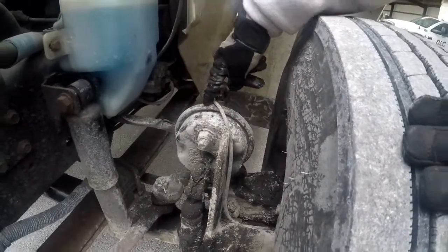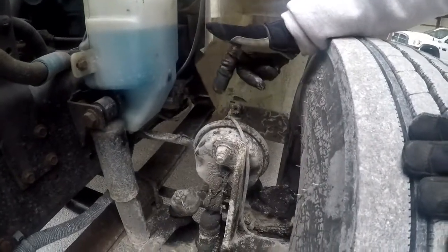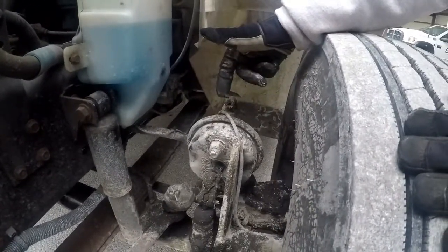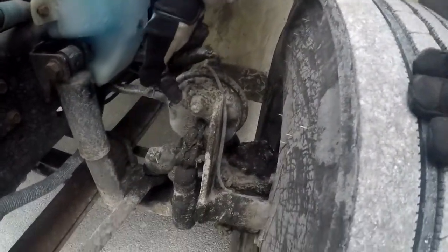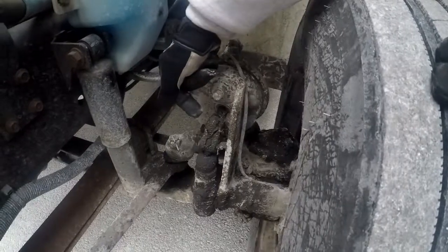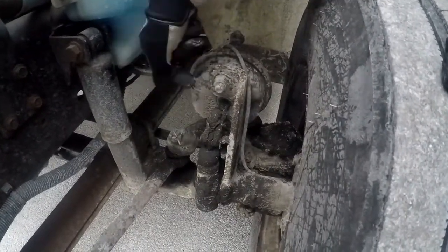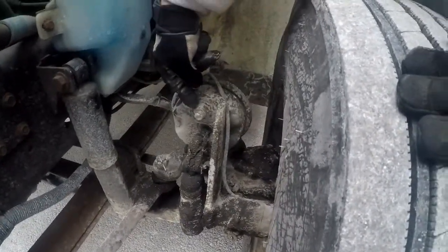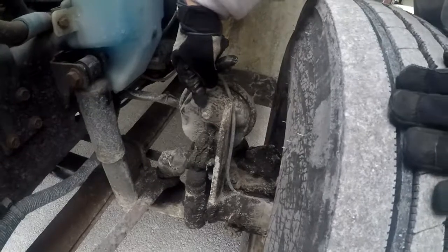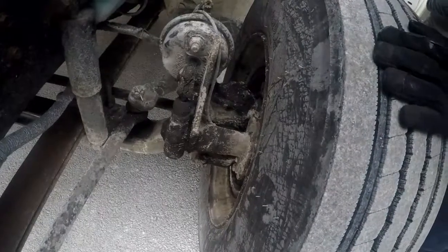Okay. Properly mounted, secured to the vehicle. Not cracked, bent, or broken. Not leaking. Not missing any nuts or bolts. The slack adjuster and push rod: not cracked, bent, or broken. Properly mounted, secured to the vehicle. Not missing any nuts or bolts. Not leaking. The slack adjuster should have no more than an inch of slack. That's it for the brake system.